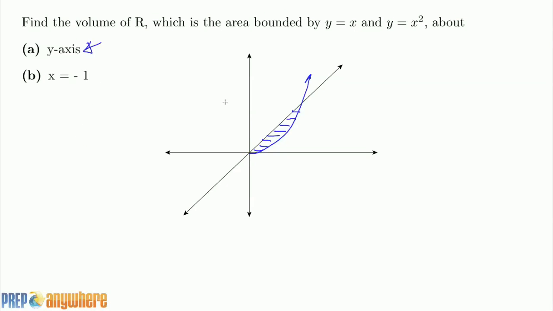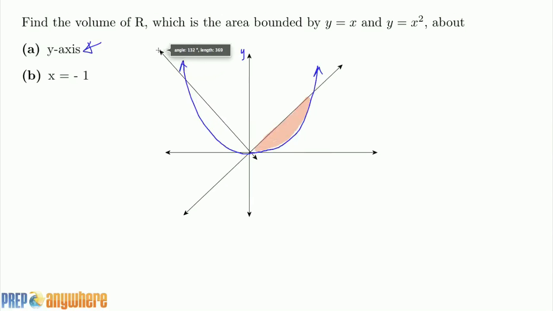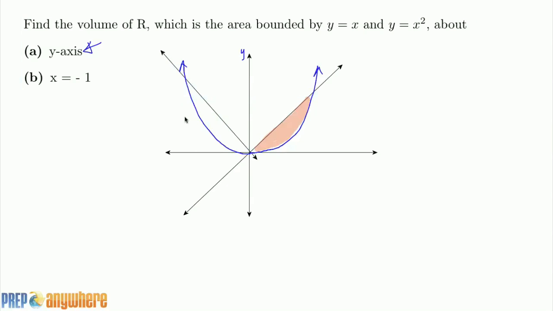Okay, y-axis. So if you rotate that about the y-axis, we're talking about something that looks like this. We also need to rotate this line. It's a bit too high. Okay, so it's gonna look like this. Another bowl. It's a bowl, but it's got a cone inside that's carved out. This is a cone inside, right? Do you see that there's a cone inside? This is a cone. I don't know if you can see the cone.